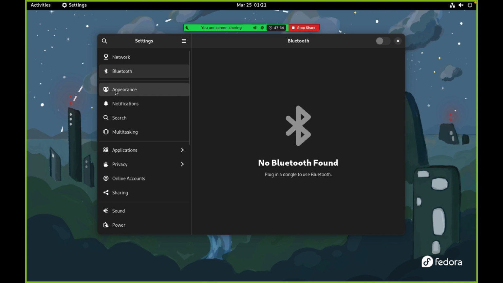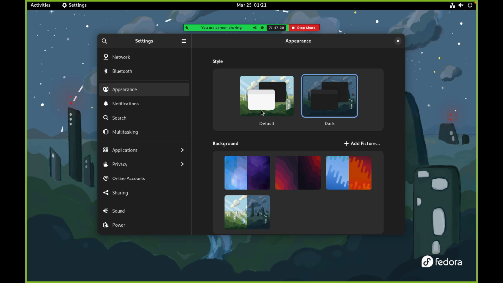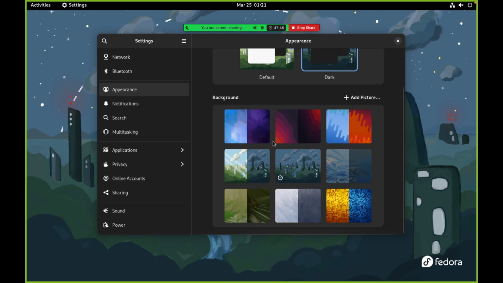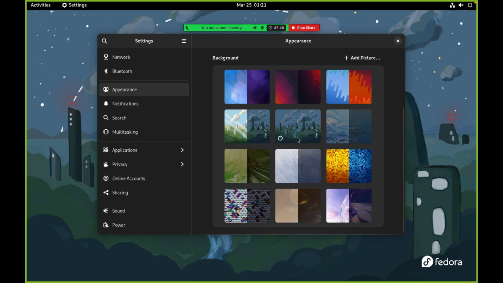appearance, where you can change to a default setting, dark mode, background. We have a lot of backgrounds here, even a background that will change according to the time of day.